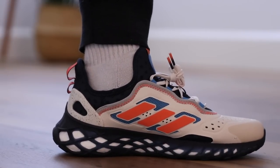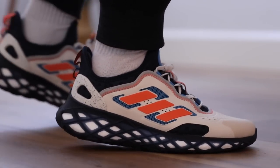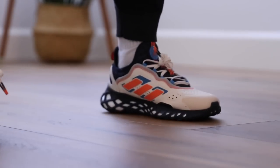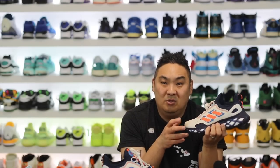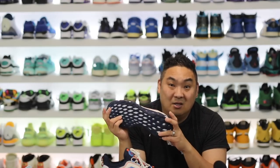This colorway I really, really like — it's one that caught my eye on the website. This one's not $64, but some of the other ones they do have for only $64. This one was like $90 on the website on sale. Honestly, an all-around great model considering the price point. So that's my two cents on the model. I would say definitely a go for the $64. If you like the Adidas Ultra Boost comfort and it's something you've been familiar with in the past, you could try these for such an incredible price. The comfort of these things is really, really nice and they feel really good on feet.